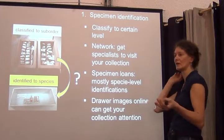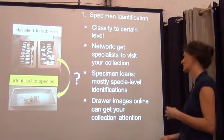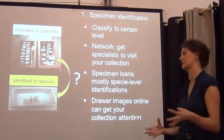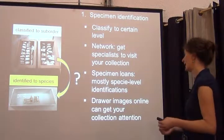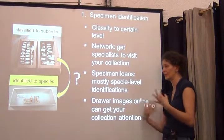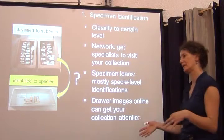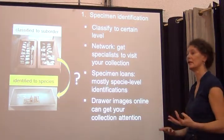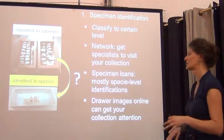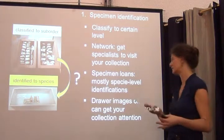It can be done at fairly low cost. For example, from the INBIO collection in Costa Rica, we just received a loan of about 1,500 insect specimens — a fairly large collection. INBIO doesn't have any money, so they couldn't pay for it, so we said we'd cover the shipping. Luckily they have great volunteers at INBIO to help with handling the loans. In this case, a volunteer has worked in the collection for 25 years, so he knows everything really well. There are ways of doing it at relatively low cost.